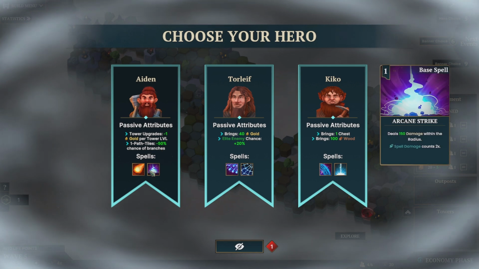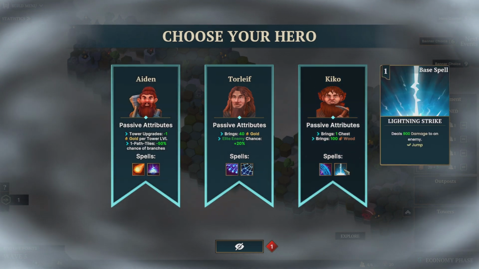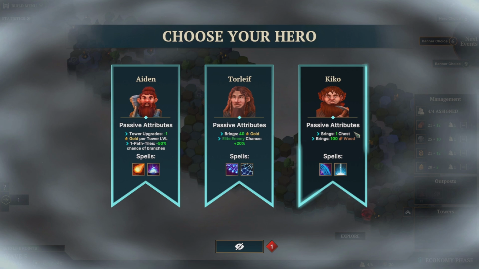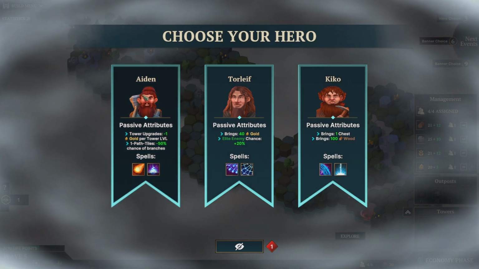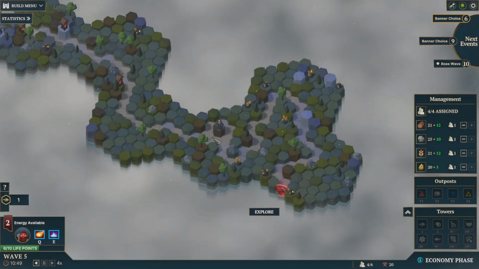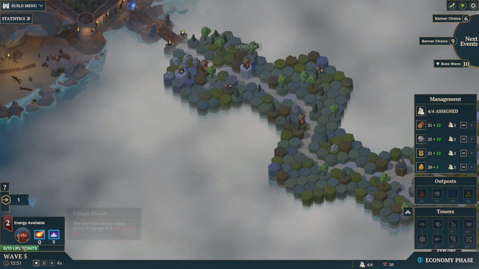Pathwire can be... Okay. I'm not sure, honestly. Don't know what a chest is, so... I don't know. We'll go with Aiden. That seems decent. I have no idea. So I have Aiden here.